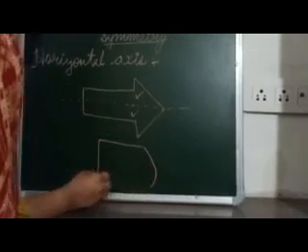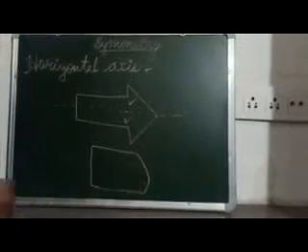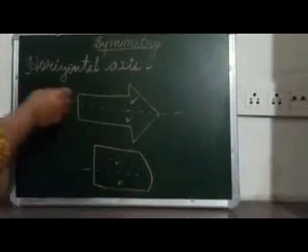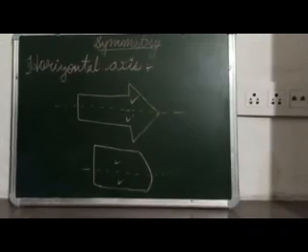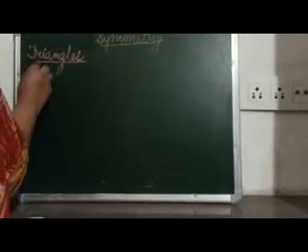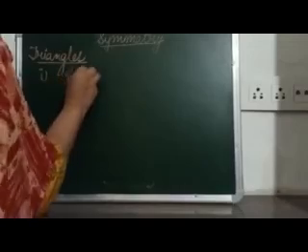Suppose I take one more example. If we have to divide this figure into two equal parts, then again we have to draw a horizontal line. So these figures are said to have a horizontal axis of symmetry. Then symmetry in geometrical shapes. First of all, we will discuss triangles. Now you know that triangles are of three types. First is equilateral triangles. In equilateral triangles, all the sides are equal.